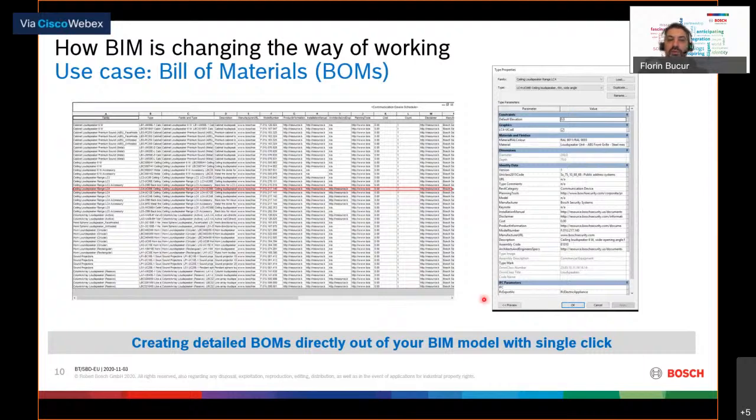One more thing that I want to show, this is what you can actually generate with just one click from Revit. You can generate a so-called schedule, but in easier terms, it's like a bill of materials that you can get with all the parameters and all the quantities of the BIM objects that you placed in this specific project.